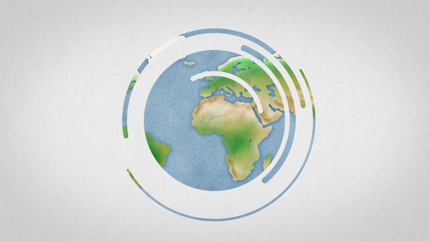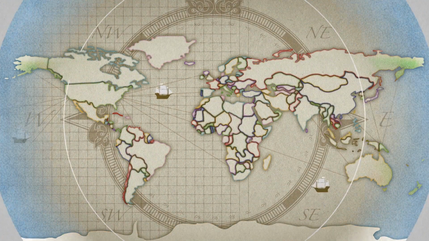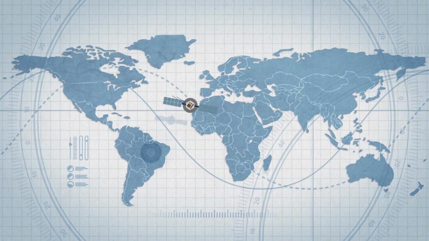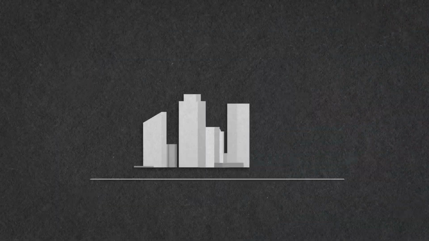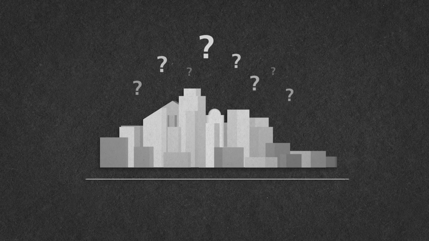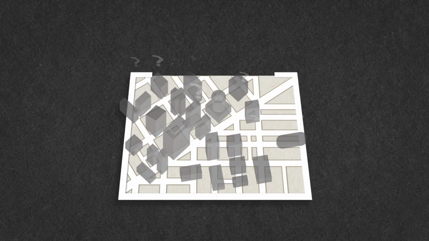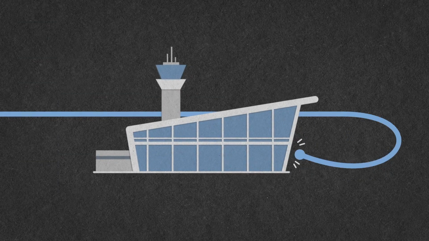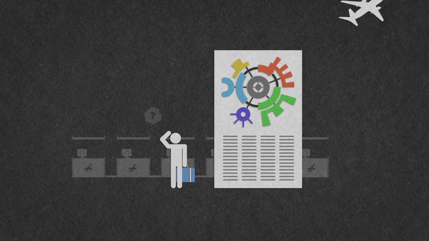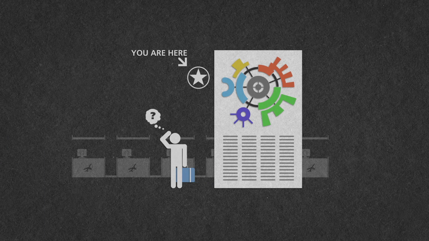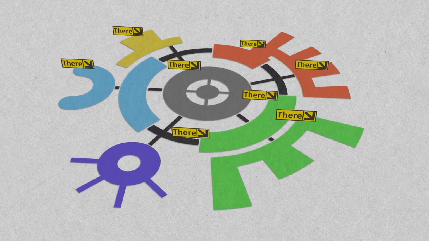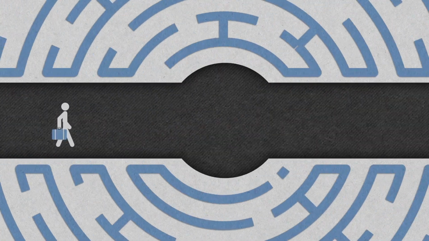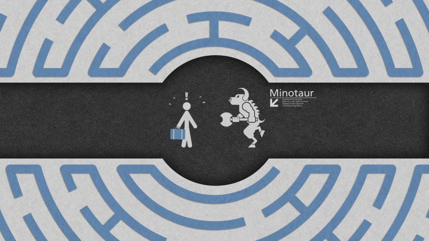Throughout history, map makers have helped us discover where we were and where we were going. But while it may seem like every corner of the world has been surveyed and charted, navigating the world of indoor spaces can still be somewhat vexing. A map may help you get from your house to the airport, but oftentimes it leaves you at the front door. Many places provide a "you are here" directory, but if you don't know where "here" is in relation to "there," you can quickly become lost in a veritable labyrinth of unknown twists and turns.